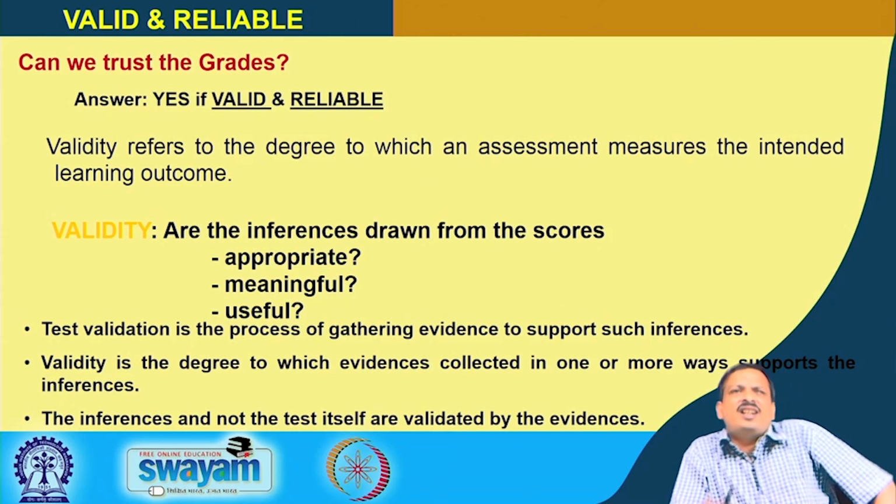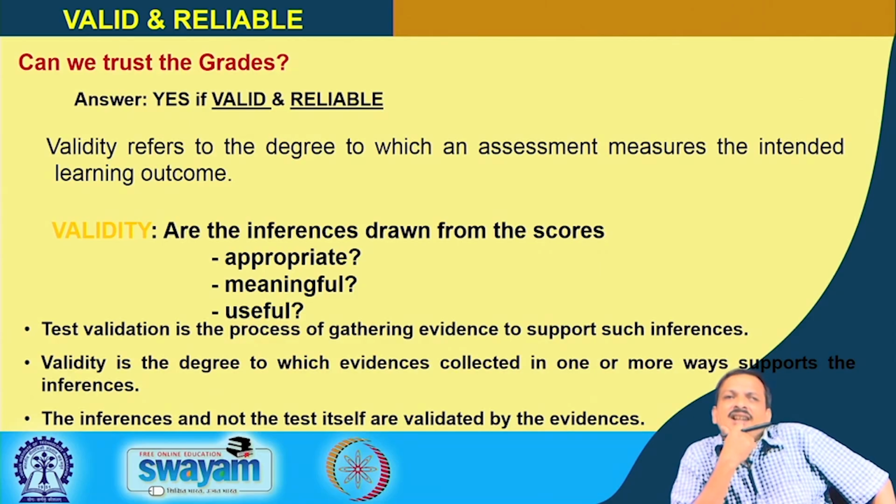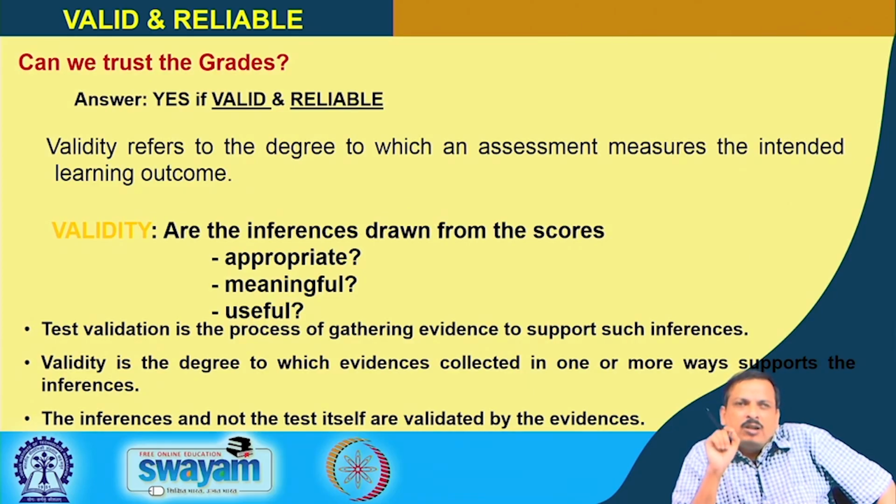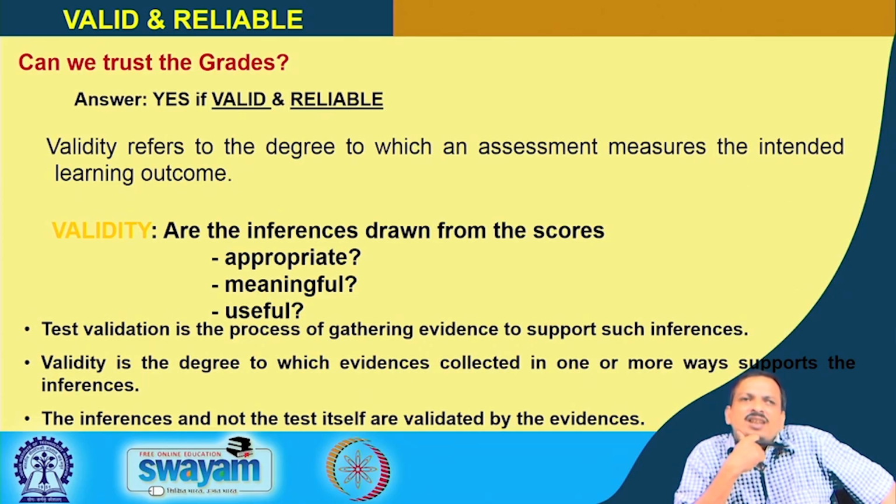Then the question is the validity and reliability of the assessment. Can we trust the present grade? Suppose somebody gets an EX grade, am I sure the competence of the student is at the level of EX? If not, then what is the validity and reliability of that grade, that certification?